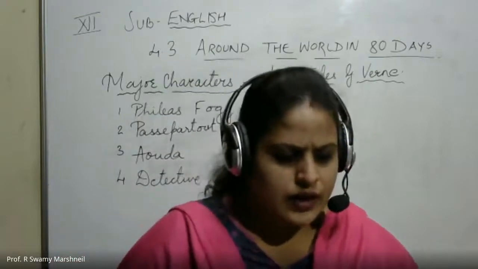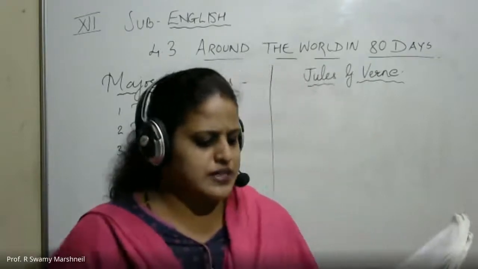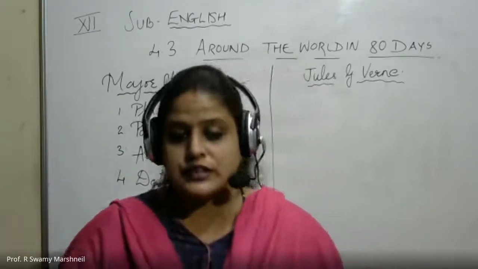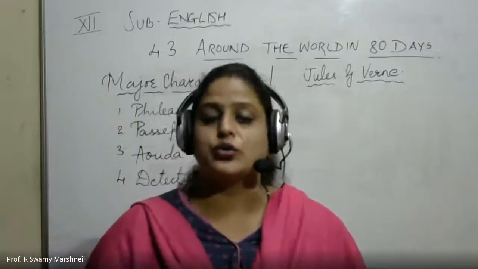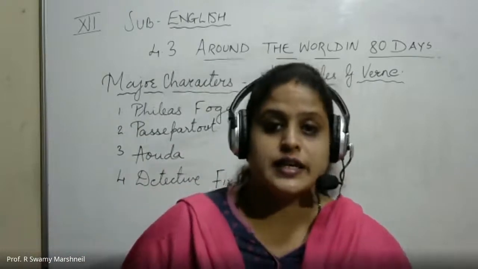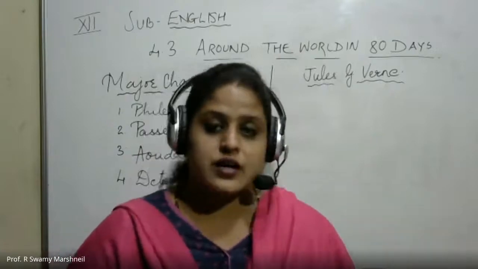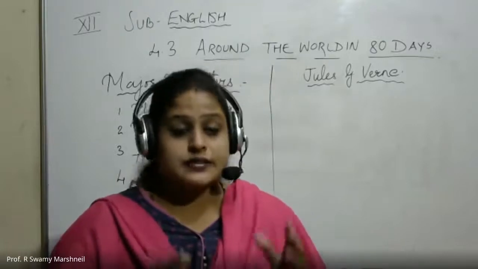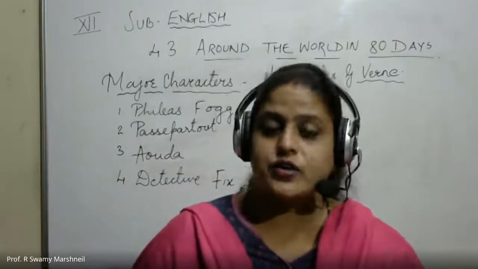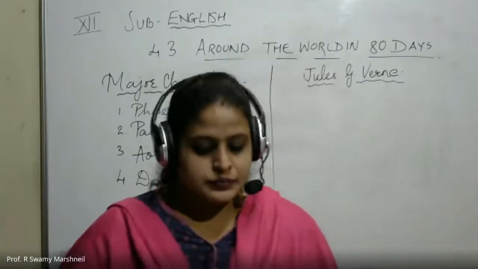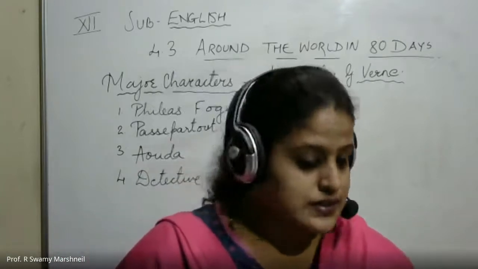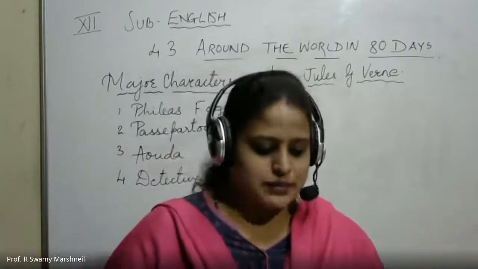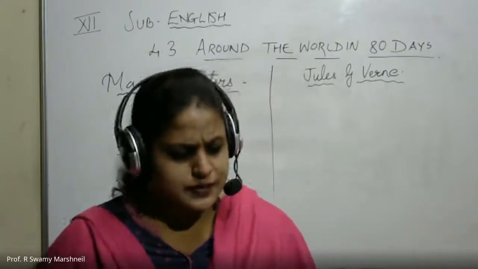And Phileas Fogg, for the first time since he had lived in that house, did not set out for his club. For the first time in his life, Fogg did not go to the club as he used to do usually. We have studied in our previous lecture that Phileas Fogg was a regular visitor to the Reform Club. That was the only day in his life when he did not go to the Reform Club at the same time that he used to go. Now let us see what happens in the coming chapter.